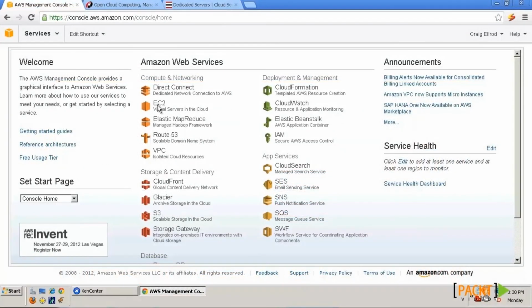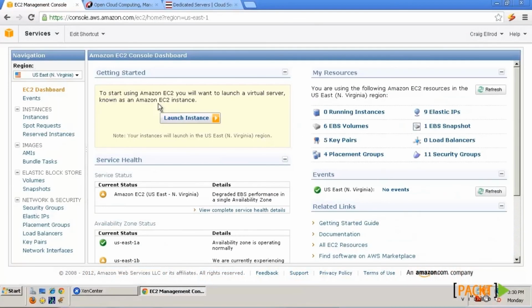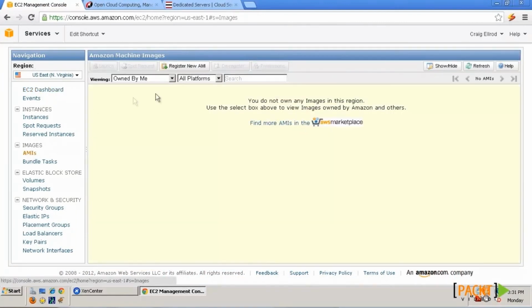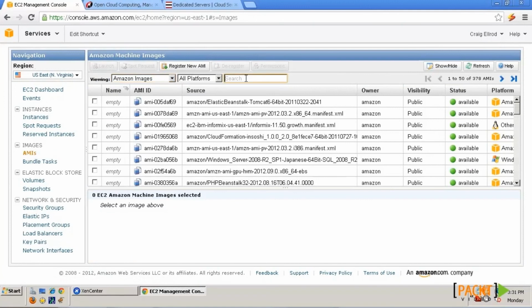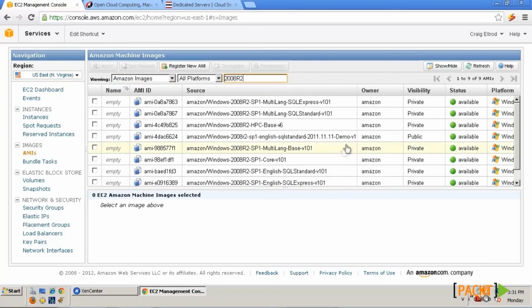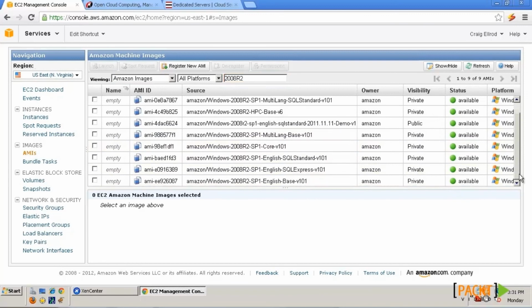First thing I need to do is navigate to the EC2 and select AMIs in the left-hand navigation. And here I want to look at images created by Amazon, and I want to look for 2008 R2 images. So I pick the basic install here.